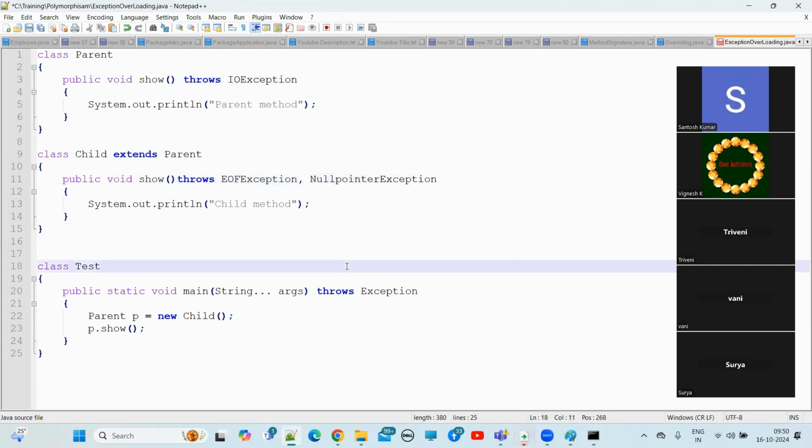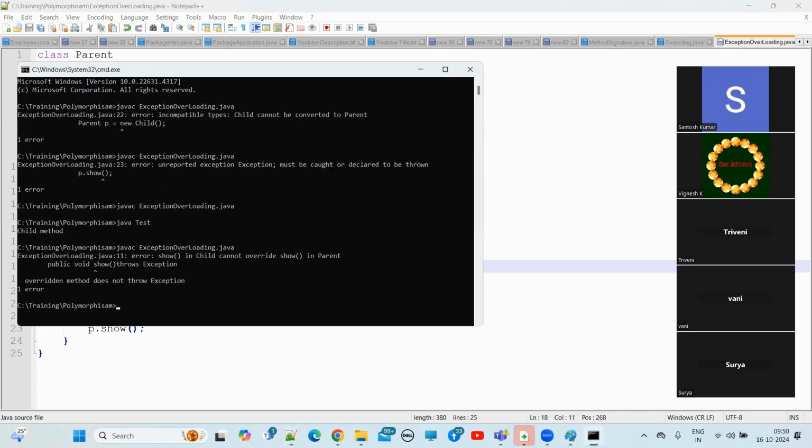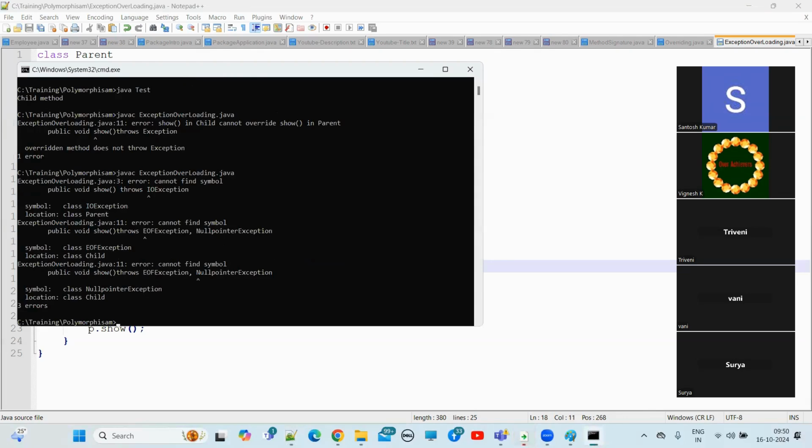Okay. So now I think we need to import the IO package. We'll see what it is saying.